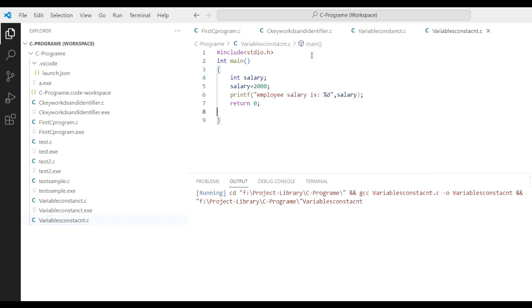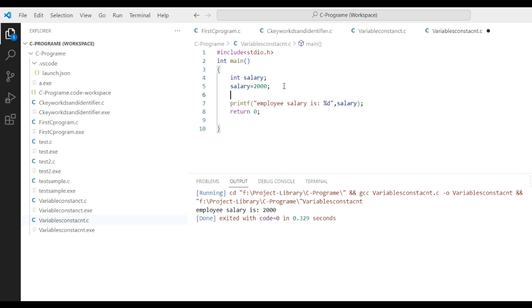Run this program, run code. So here you will get salary is 2000. We know that variable means the value can vary, means you can change the value of this variable. Here you have defined salary 2000. When you again put salary equal to 3000, now put a semicolon.